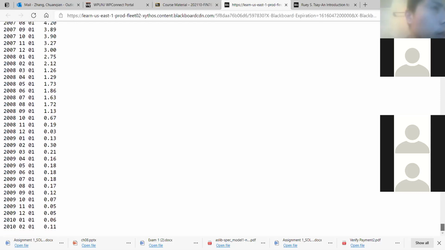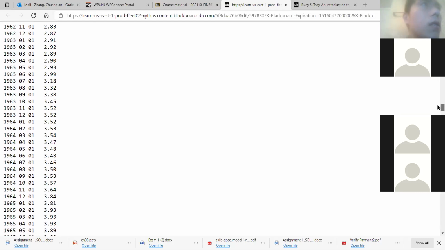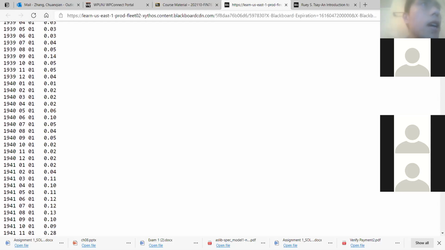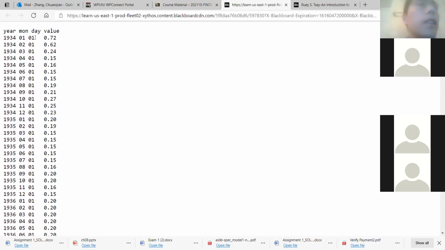But in recent years, if you look at 2010, the yields go really, really low. So this 3-year bond is very low. Now, what I want to emphasize here is that this data file is a little bit special, in the sense that they separate the calendar: a year has a number, a month has a number, and a day has a number. Of course, this data has been cleaned by the author, but this is a very good way to handle data.